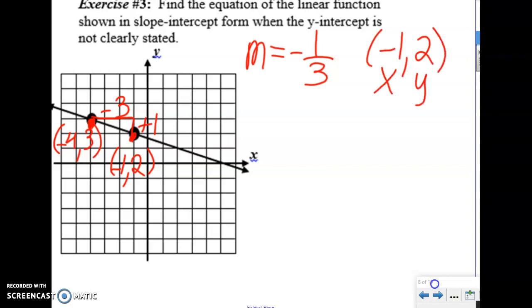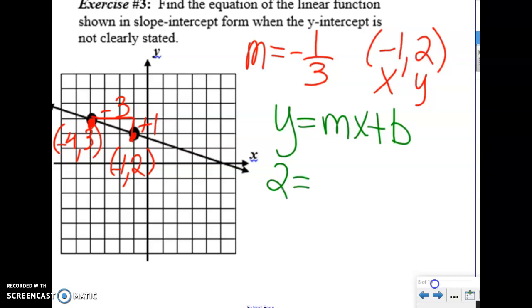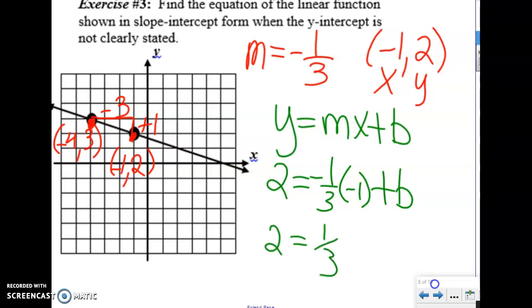And so what I've come up with is 3 numbers that I can successfully substitute into this equation that is all letters. So now let's go ahead and just substitute all the values I have appropriately. 2 goes in for y, -1/3 goes in for m, -1 for x, and then plus b. And so from here, just go ahead and solve like we did. We've got negative times a negative, so that's simply positive. Now that wasn't all that bad.